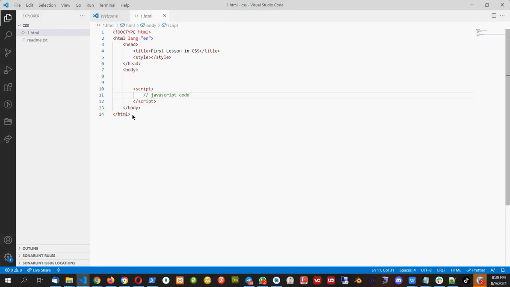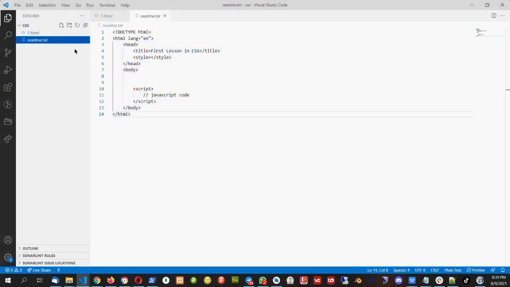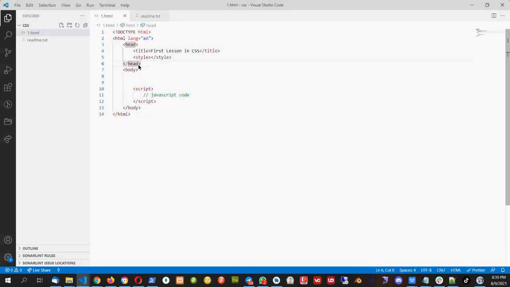So I created this HTML page, and now I will show you some CSS basic stuff to start with. So before I go, just create your first HTML page and put this default code which I am giving you in the chat. Just put this code and save it somewhere in the readme.txt and 1.html also, because in 1.html I will change it, and in the readme.txt I will keep it safe. Whenever I create a new file, I will copy it from here. So just create these two files and put this code there, and then we'll start. Let me know when you're done.